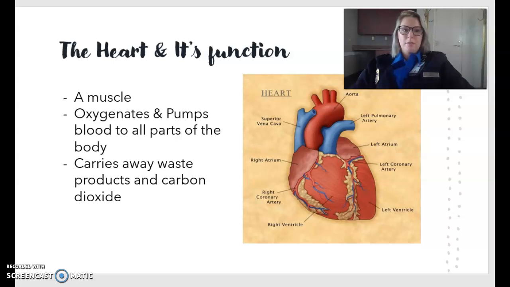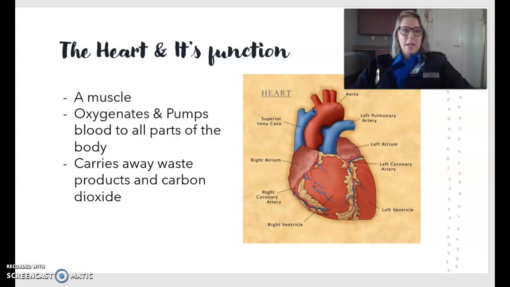The superior and inferior vena cava carry the deoxygenated blood through the right atrium of the heart. The blood then flows through the tricuspid valve into the right ventricle. Now once the valve senses the ventricle is full, it closes. The blood is pushed through the pulmonary valve to the artery to be oxygenated.